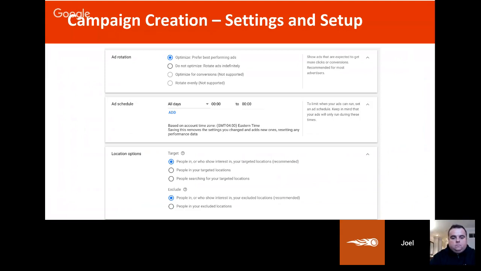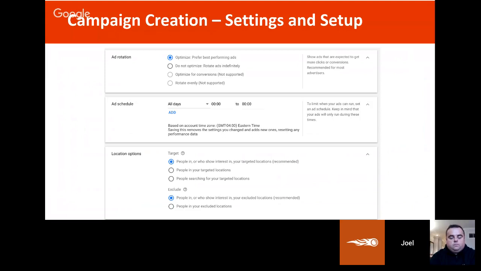But if you are on top of your ad A/B tests and don't let a bad ad bring down your CTR, then you will want to rotate them indefinitely, so that way you can get equal stats every time you start a new test. Ad schedule, if you're running your campaign and you have several ads running and you go on vacation for 2 months, then set it up to optimize, because you want to let Google choose the better ads for you, because you're not there to kill ads that are losing, which will bring down your quality score.